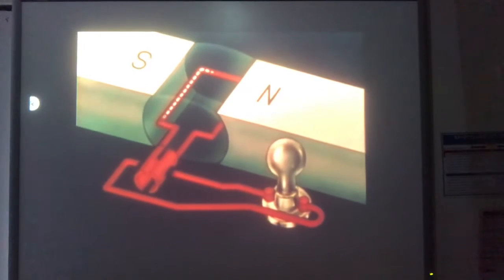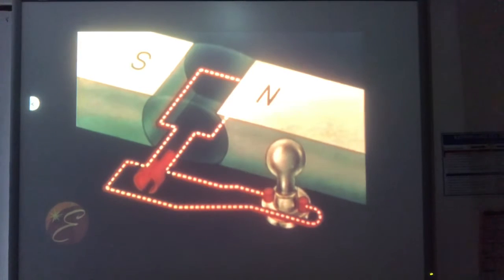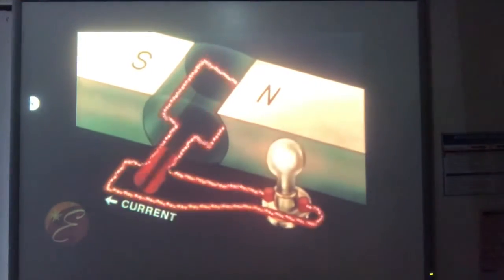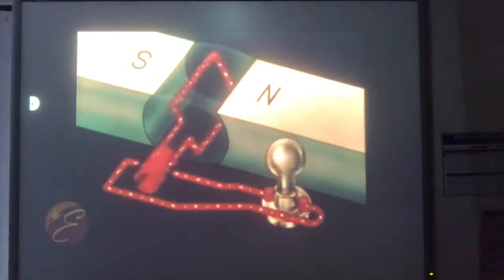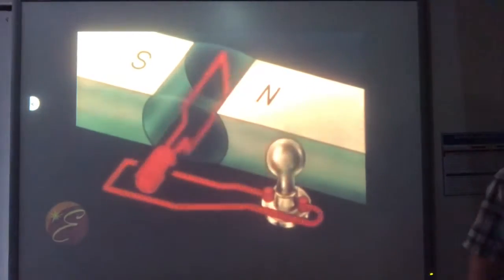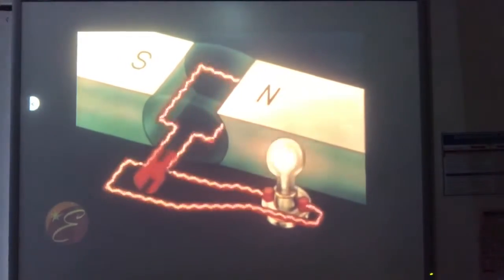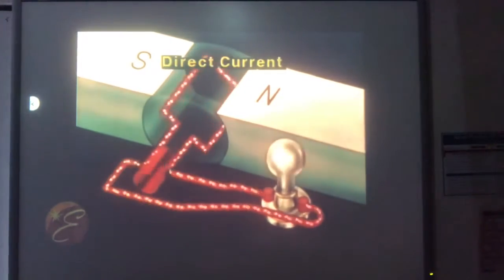As we've seen, the induced current in the rotating coil is opposite in direction from that of the previous half cycle. But the commutator switches the coil connections to the opposite side of the external circuit. In the external circuit, the current generated from the second half cycle is in the same direction as that generated from the first half cycle. The commutator has rectified the current, converting it from an alternating current to one that flows only in one direction, direct current. But there is a problem.